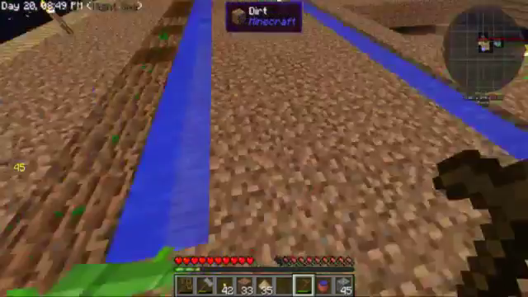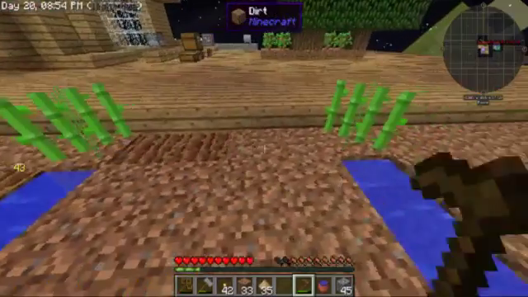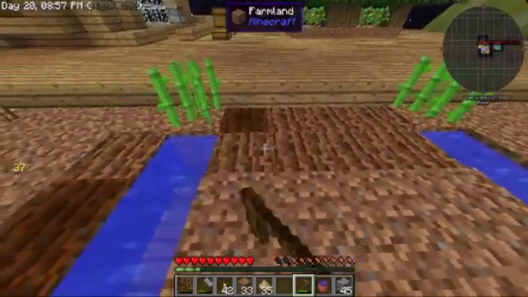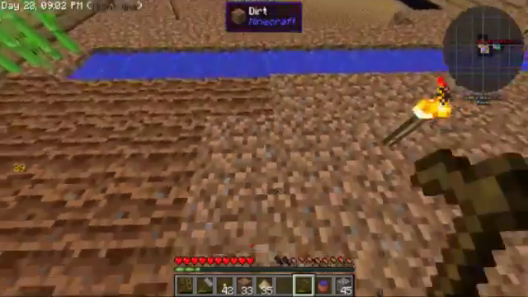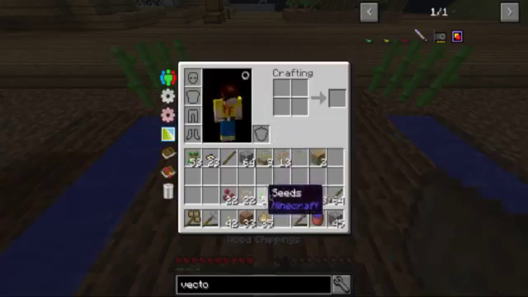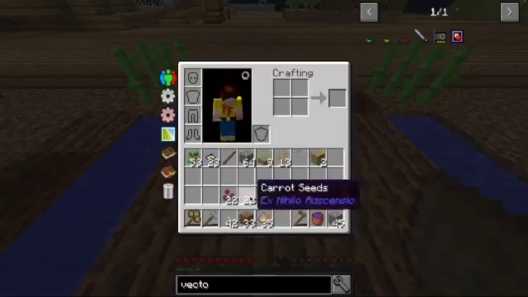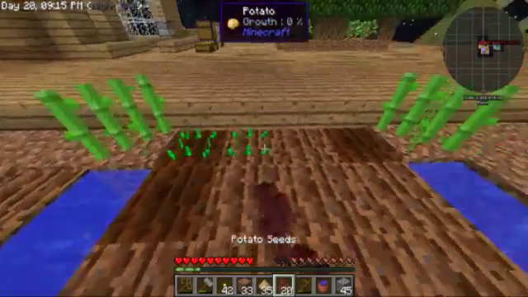Now over here, let's go ahead and use the water as a good separation. And what kind of seeds do we want here? Let's do potatoes. I do like to eat the potatoes.